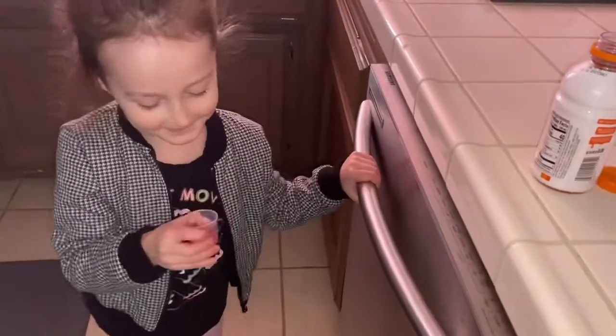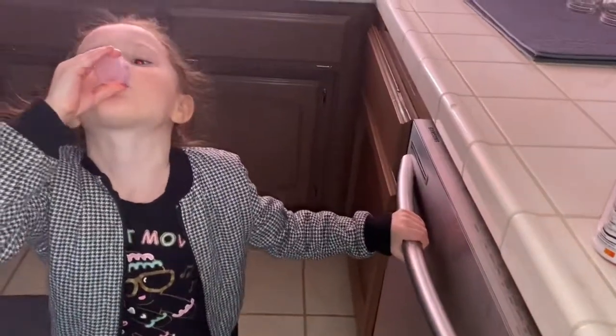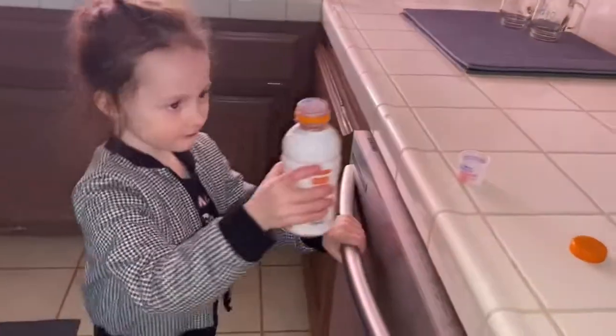Running to the fridge to get antibiotics because Piper's are now half an hour late because the baby won't go to sleep — the joys of life. Piper, can you show all the kids out there how it's done, how we take medicine quick and wash it down? Great job. Is it better to just get it over with? That's right — take your drink. Good job, baby.